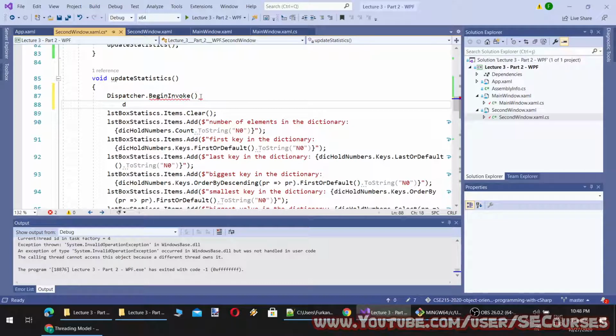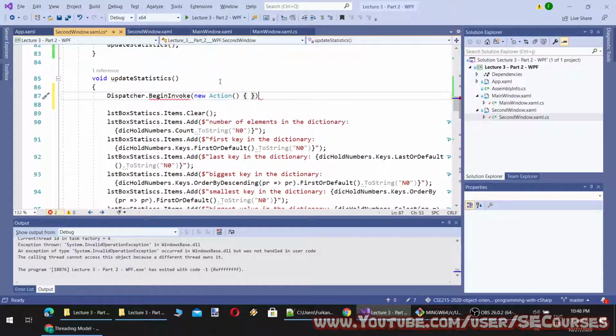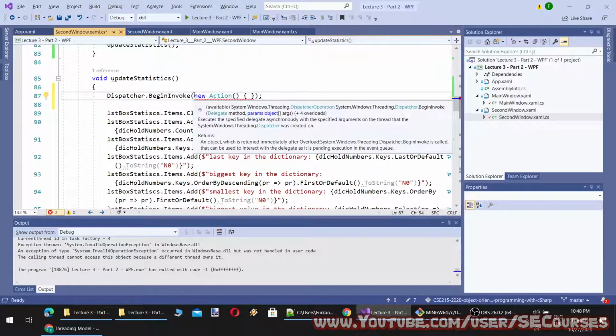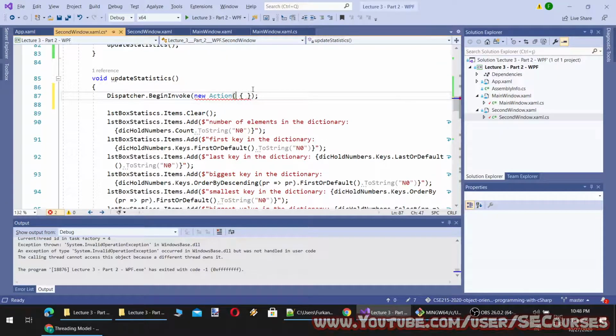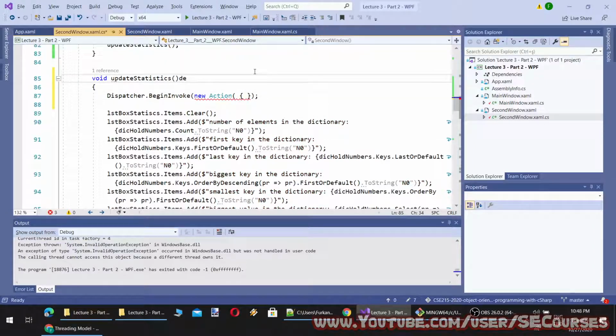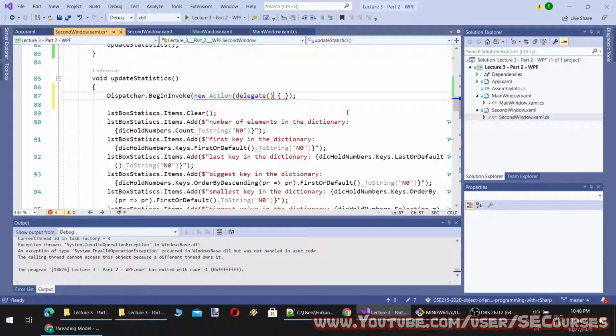So it requires a new action, and it's almost the same. Let's say new Action. Okay, then we type delegate. You don't need to know what they mean at the moment, but this is the format of how it runs.